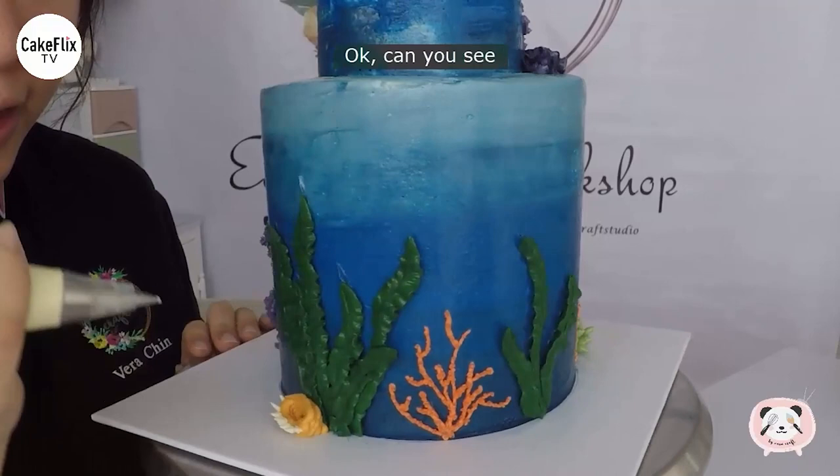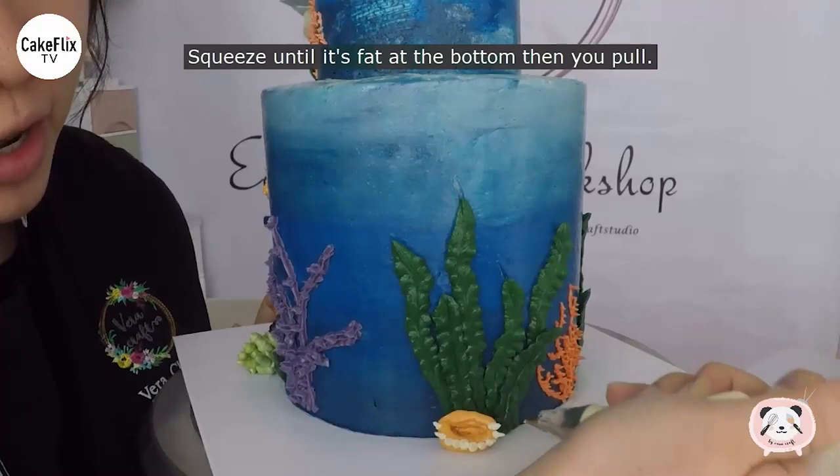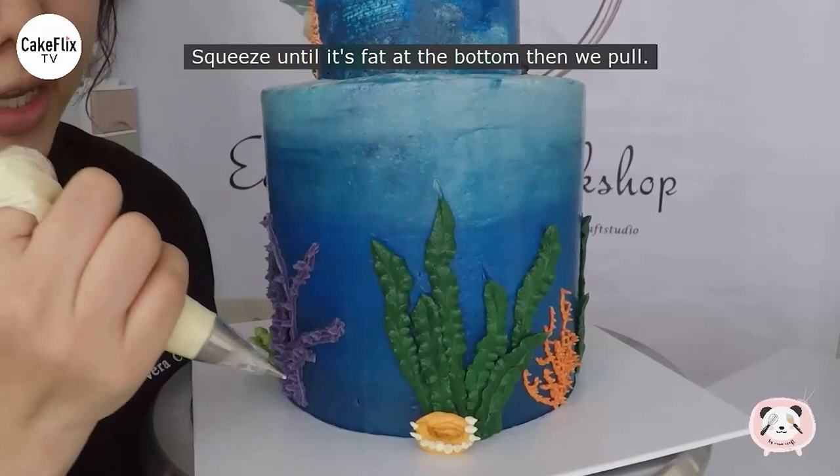Okay, can you see this? And another angle, I'll show you like this. Squeeze until it's fat at the bottom, then you pull. Squeeze until it's fat at the bottom, then we pull. Okay, same thing to here.